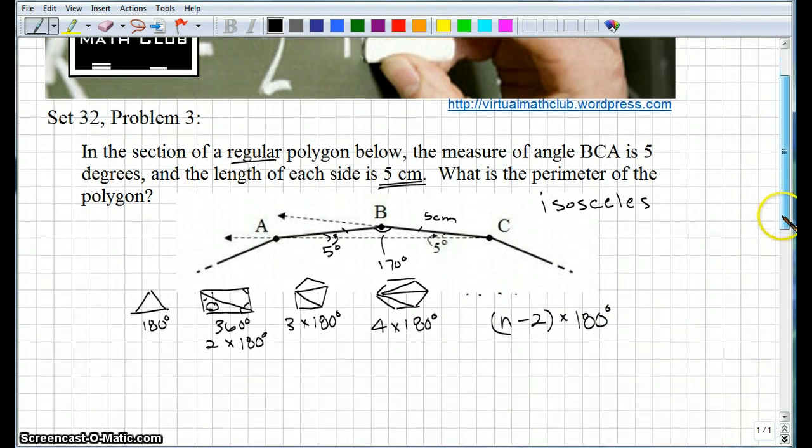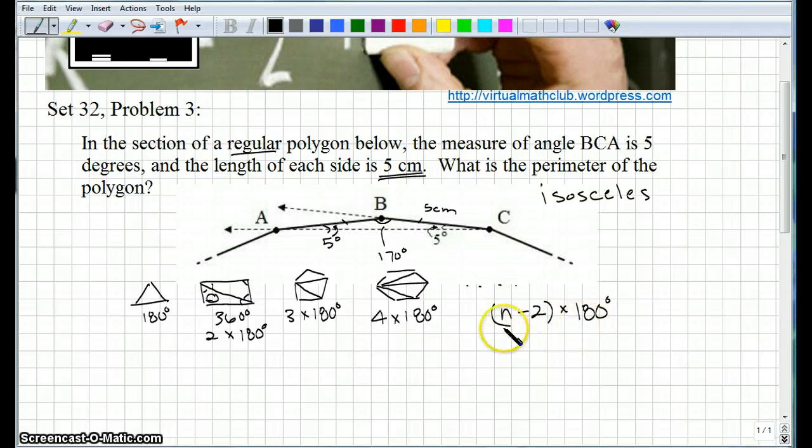All right, so if we know that formula, now you can either memorize that, or, I'm not very good at memorizing things, so I prefer to think of it, to remember the pattern. For some reason I can remember patterns and reasoning better than I can remember just formulas cold, unless I use them all the time. But I don't use this all the time, so sometimes I have to think about it to remember what it was.